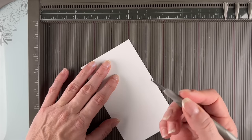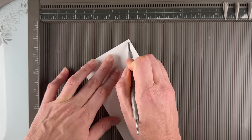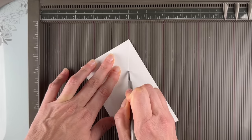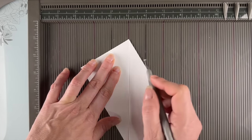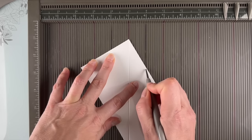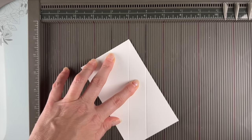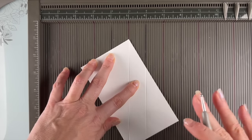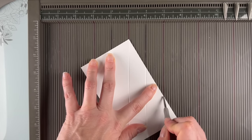Now, I'm going to use the larger ball because I want a lot of definition here. So I'm going to give it pretty good pressure to get that started, and we're going to pull straight down. I've had people ask me before who were struggling to stay in these score lines. I find if my body is square in front, like I'm not off to one side or the other, I do much better.